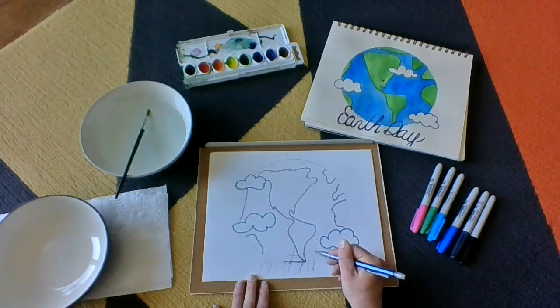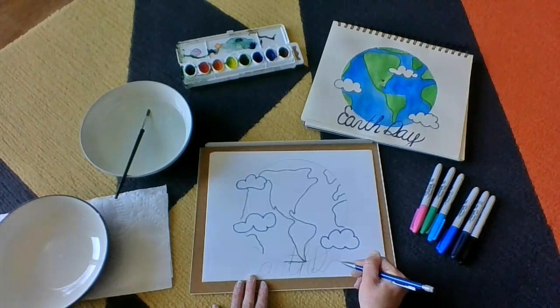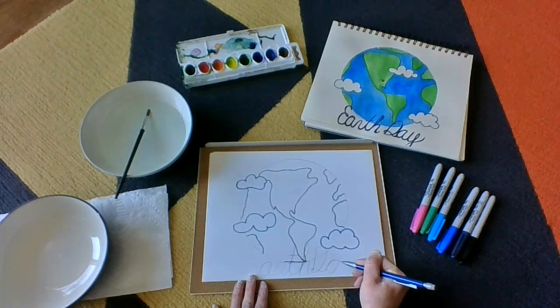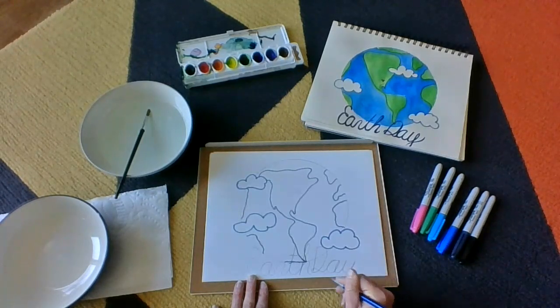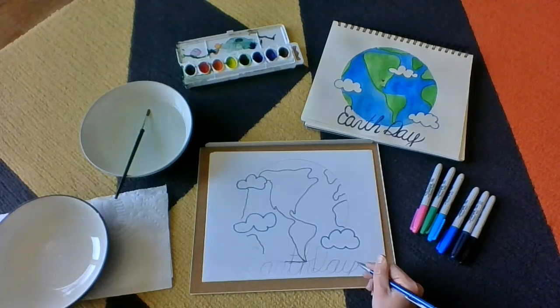I'm not really sure that this is the right way to do capital D in cursive, but that's okay. I'm going to go up and around like this. And then A again looks like a C at first, till we add that part. And then for Y, I'm going to come here up to the top, back down, up, and I don't have enough room to do my whole Y there, but maybe you do.